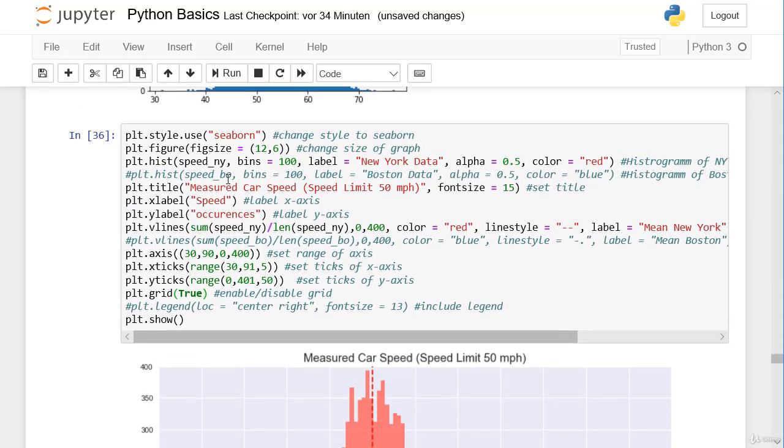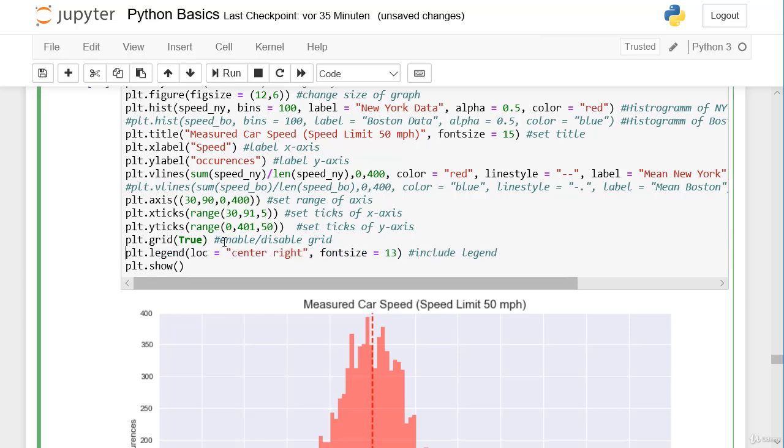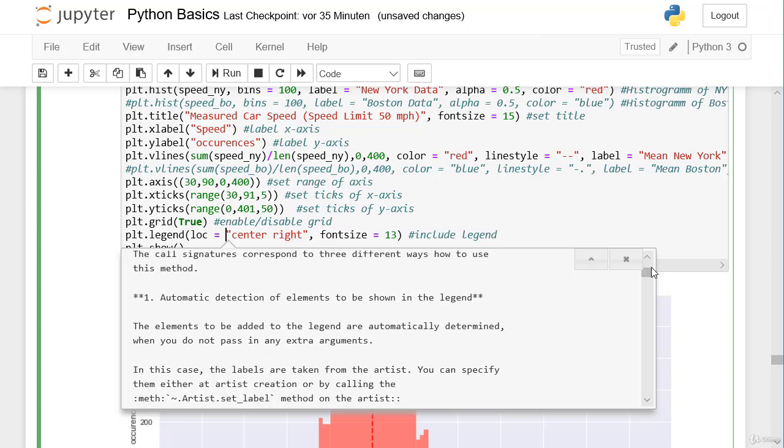And before, in our histogram, we had the label New York data, and in our vertical line, the label mean New York. And to show the labels, we have to call the function plt.legend. And with plt.legend, we can define the location of our legend. So let's enable it here. And let's press Shift Tab.